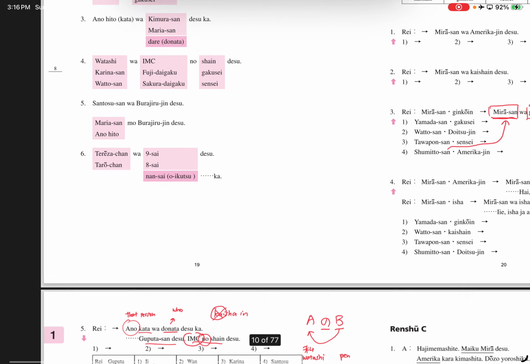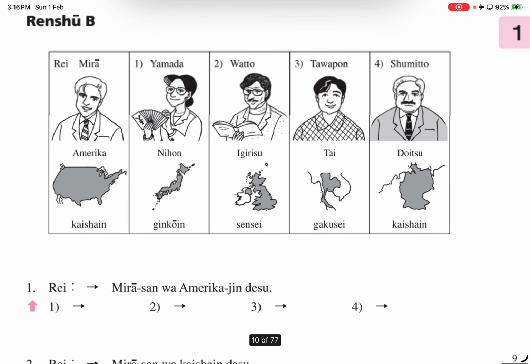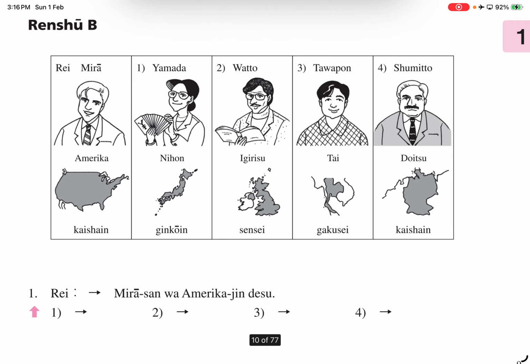I believe the homework is Renshu B over here. Will we still be using this for the homework? Sorry, no. I hate this one a lot. We'll use the other one. So after today, I can leave it. Yeah, you can leave it at home. You can give it back to me also. Okay, Renshu B. So the example here we have number 1.